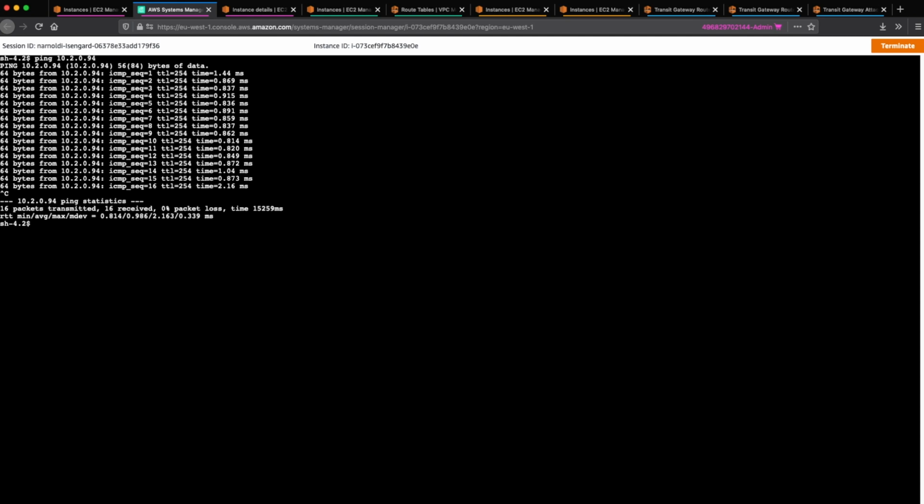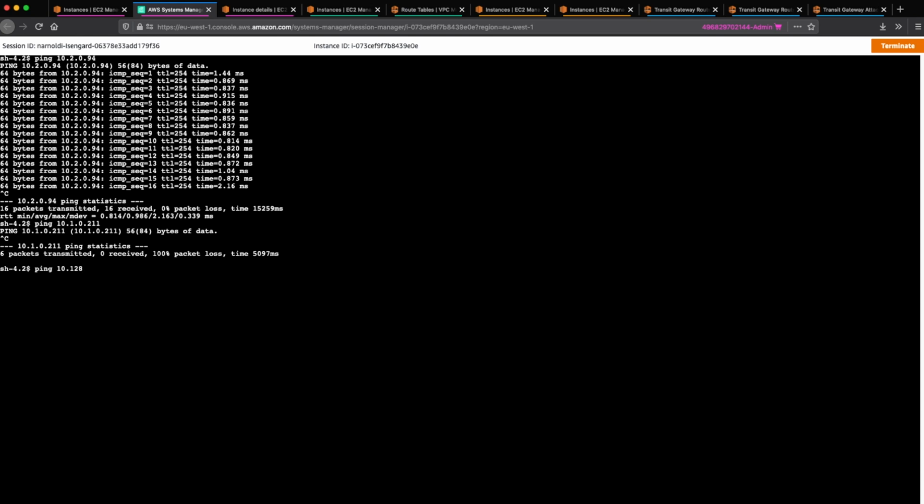The next IP address that I will ping is the staging instance, and this should not work. It's 10.1.0.211. As we can see, this does not work. The next instance that I will ping is the remote production VPC instance.